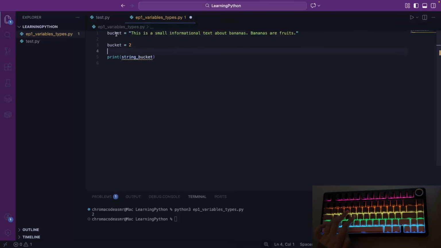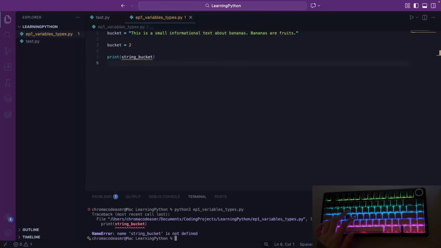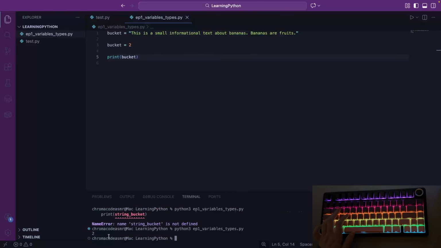And now if I rename both of these, but I don't rename this, then it complains that it doesn't know what string bucket is supposed to be, because we never defined it. If I try to run this now, then it says, oh, there's a name error. The name or variable string bucket is not defined. So you know that you also have to change this. And then the code can run again.